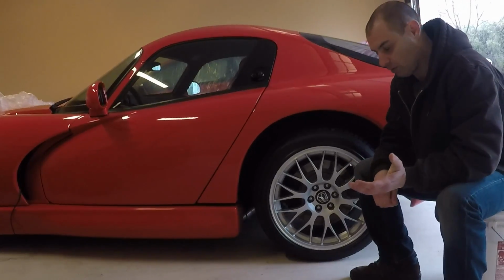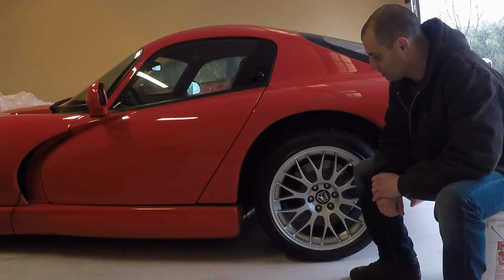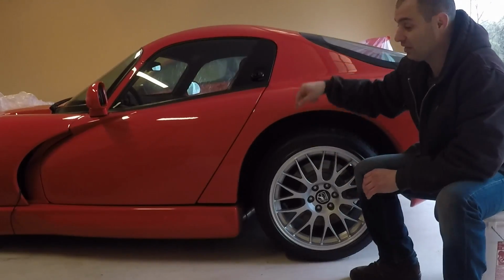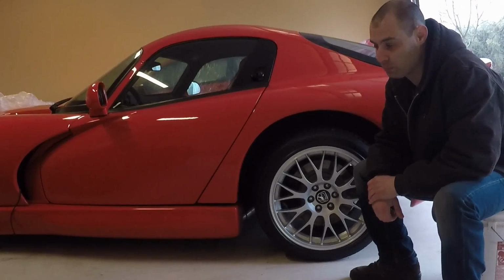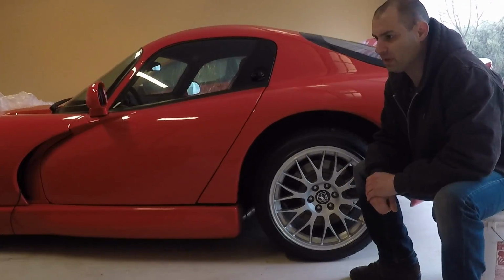I had all my cheat sheet notes with me. I went over the car. It had all the aspects that made it an ACR. It was correct. I couldn't find any flaws with the car. And I remembered from doing my research that there is a pocket behind the driver's door in these cars where they put all the original factory paperwork. I'm like, all right, what kind of paperwork you got for this car? He had the window sticker, the keys, really not much else. I'm like, well, where's all the original paperwork for this thing? He goes, oh, you know, I never had it. I was like, all right.